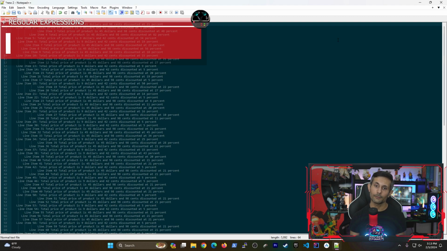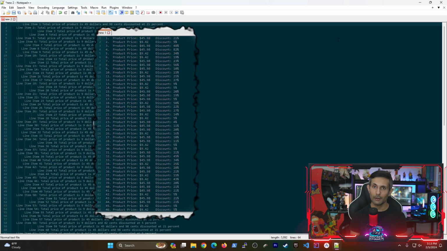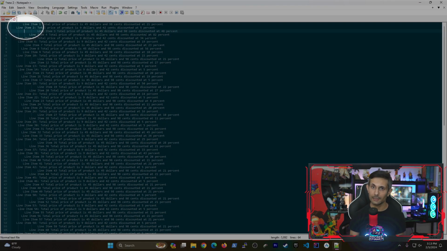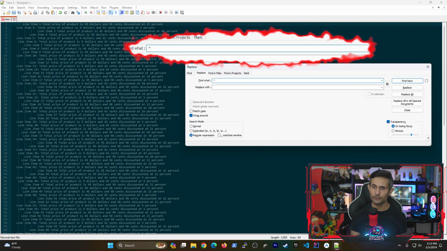Now let's try to solve the problem I showed you in the beginning of this video. Again, to recap, we want to turn it into something like this, where it's cleaner and a lot smaller. So starting from the left, we can see that each line can start with just about any number of tab characters or spaces. And in our regular expression, we'll use a caret symbol showing the start of a line first. And then after that, in brackets, we'll use \t and a space to indicate tabs or spaces. The plus sign, of course, is going to tell it tabs or spaces can happen more than once.